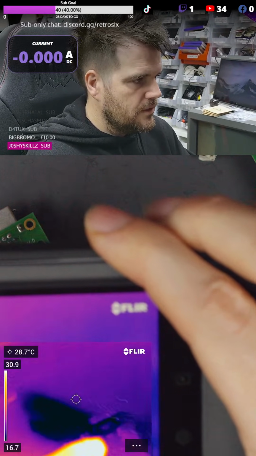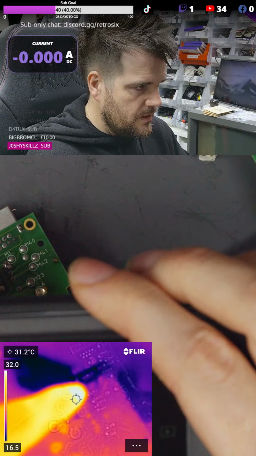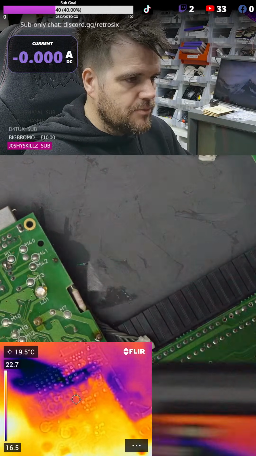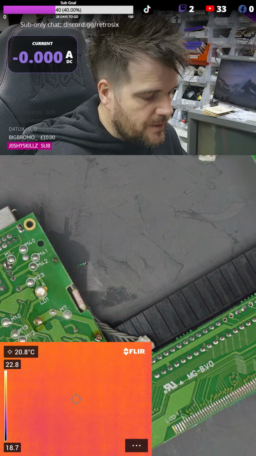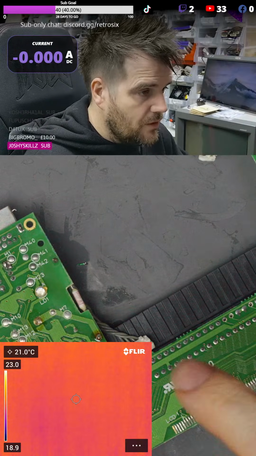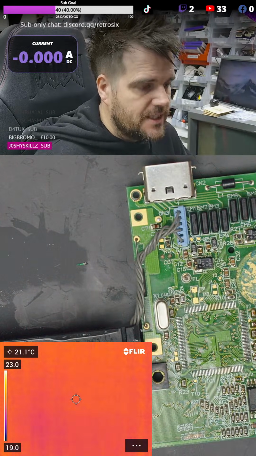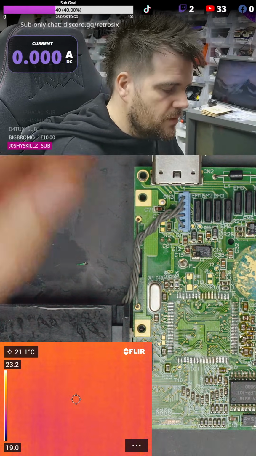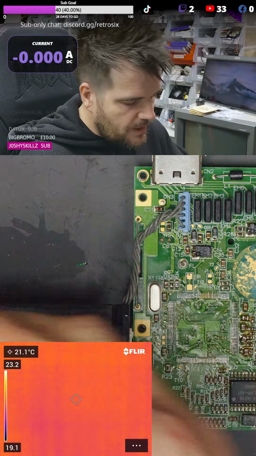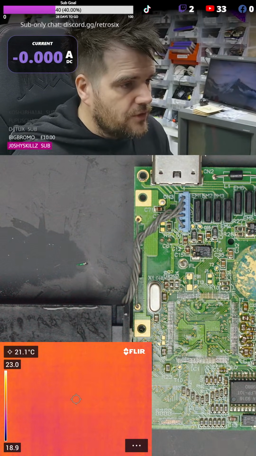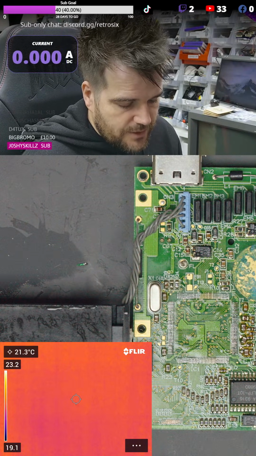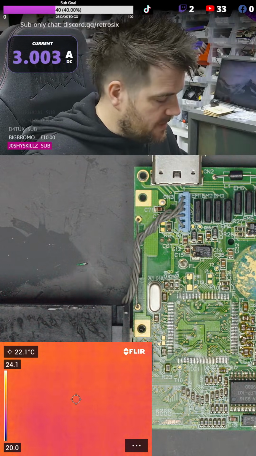But if we probe over and look where our finger is, like that, and move the finger out of the way, you can see it's stone cold. So this is the problem with dead shorts, and this is very common. You have no way of seeing where that short is, and you will not find it. I've tried every method possible to detect dead shorts, and because they are literally 0 ohm, people think if you short something, it gets hot. That's only true until you get literally 0 ohms. So the lower the resistance, the lower the heat. But all you have to have is 1 or 2 ohms resistance, and you will get heat.